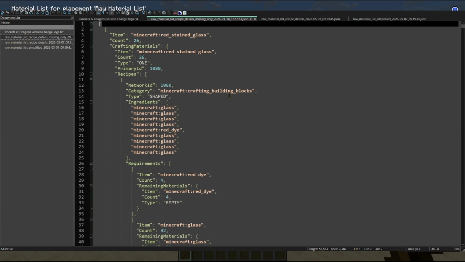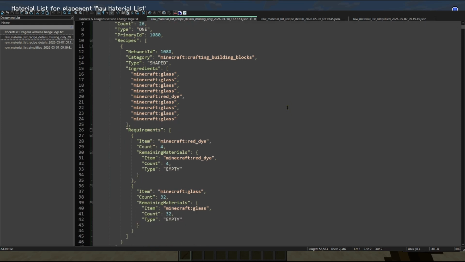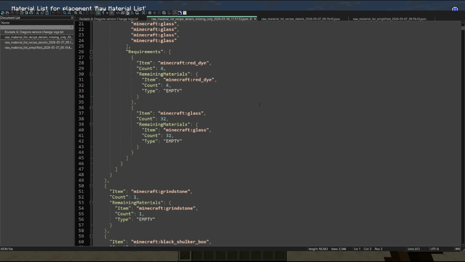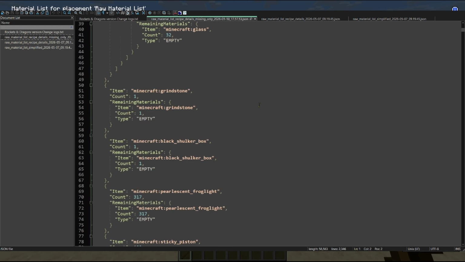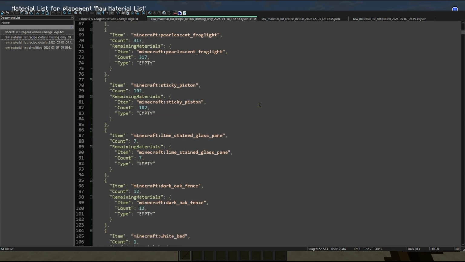I don't know what schematic this is because it doesn't give you those details in any of these raw material exports, but this is a pretty large schematic. It's probably my storage system that I've made videos on before, and it breaks down everything. It gives you the shaped material list. And this is for anything that's missing, not placed in the schematic, I'm assuming. Without functionality, I can't test it to its full potential.